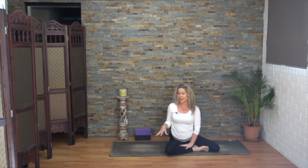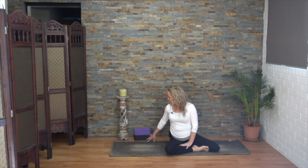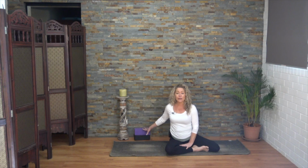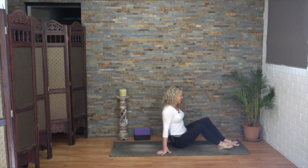Though for today's meditation, we will recline onto our back. You will need at least one yoga block. If you don't have a yoga block, then a thick book will do the trick. I've got two blocks, and in just a moment, I'm going to place them underneath my legs. So if you don't have two blocks, or you prefer to use a pillow behind the legs, or even a yoga bolster if you've got one, you can take a hold of that. When you're ready, let's get started.